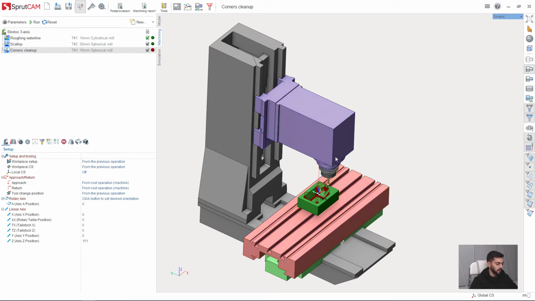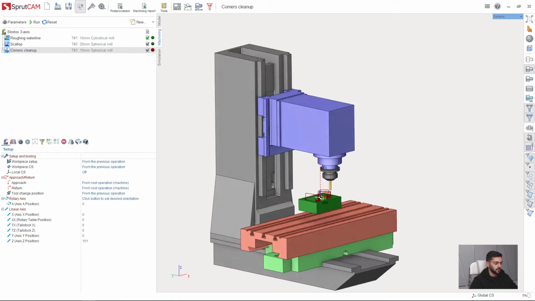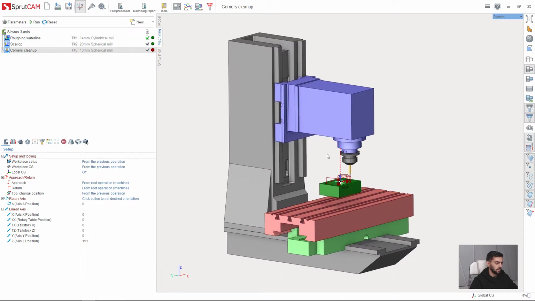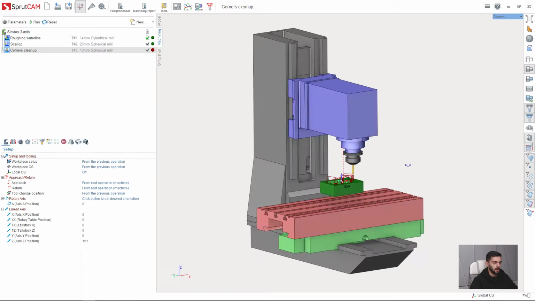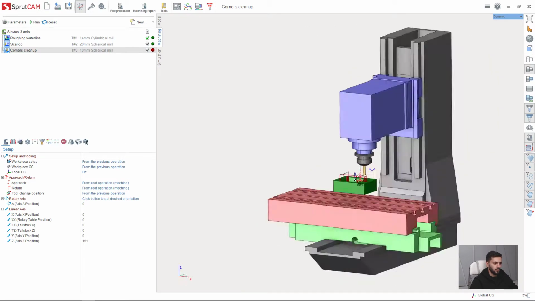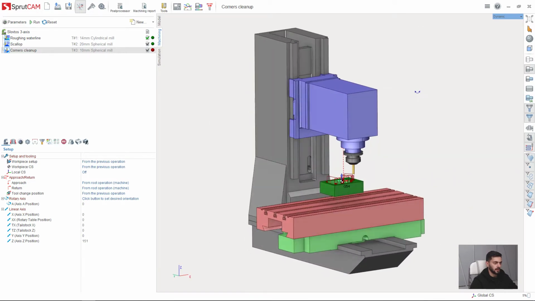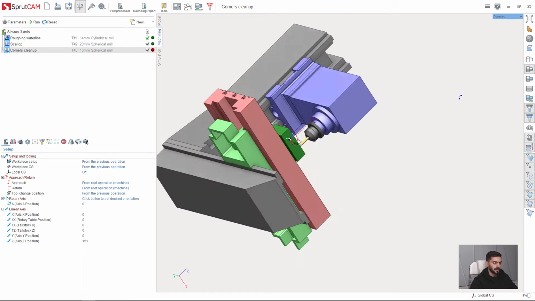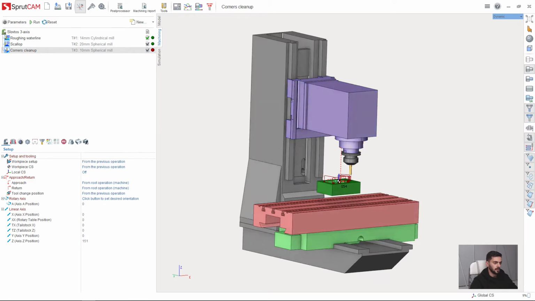Okay, next, if I want to rotate my view, but I want to fix some axis. For example, I want to rotate this view and fix that axis. I just hold Z key on the keyboard and rotate as usual. Here's the rotation with fixed Z axis. The same works for X axis and for Y axis, like this.